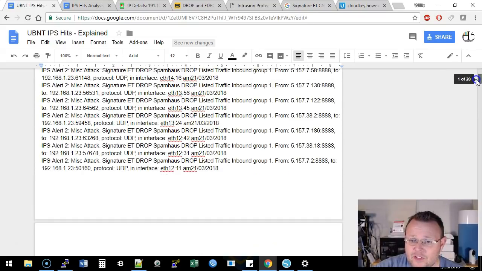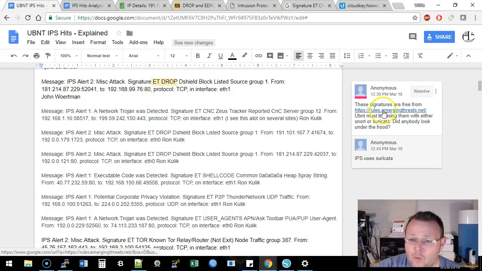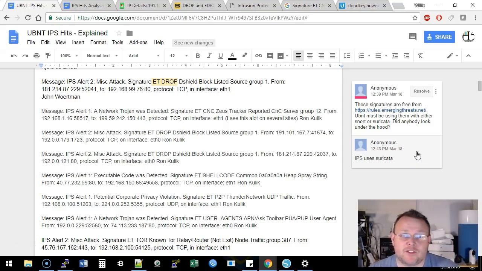There are some comments on the side talking about where the rules come from, and that we're either using Snort or Suricata, I don't know how to pronounce it. Somebody else says IPS uses Suricata, and I think if I remember right, that's got the pictures of some sort of an African animal, not a mongoose. Can't remember. Anyway, we could look it up, but it's really not too important. But we will crawl underneath the hood and see if we can figure it out. We'll look on the Cloud Key.